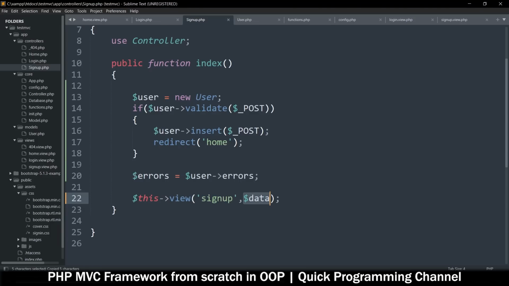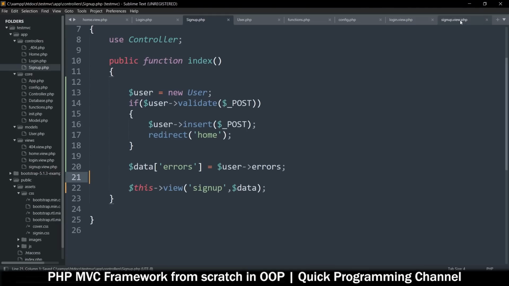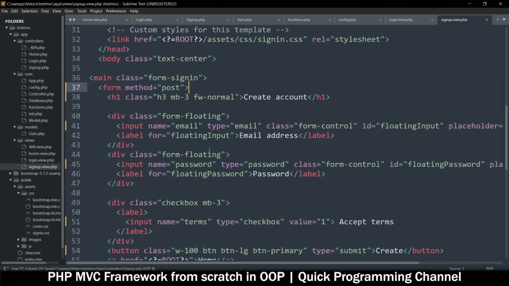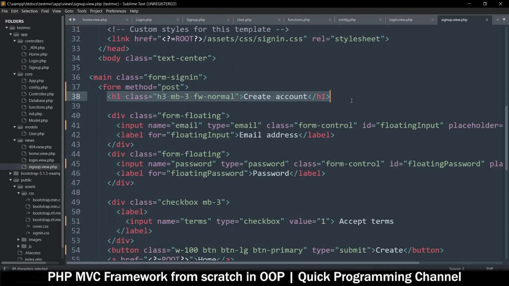So what I'll do is I'll say data, errors, so that once we send data, it will contain an item called errors in there, like so. Okay, cool.